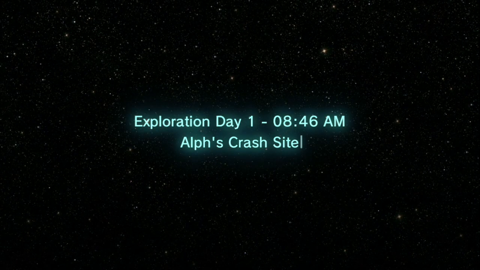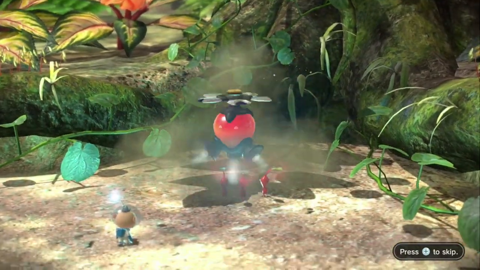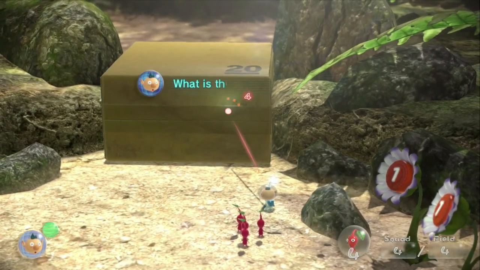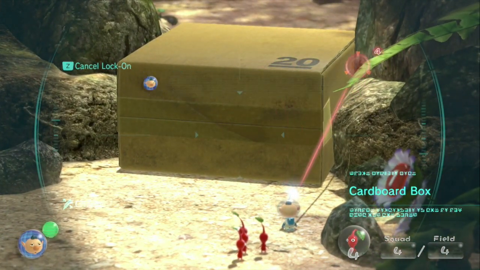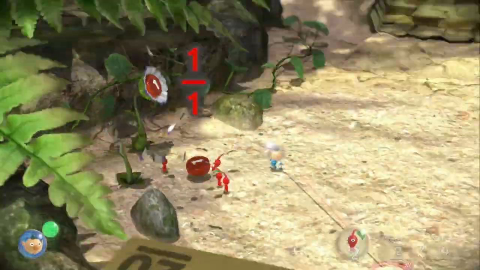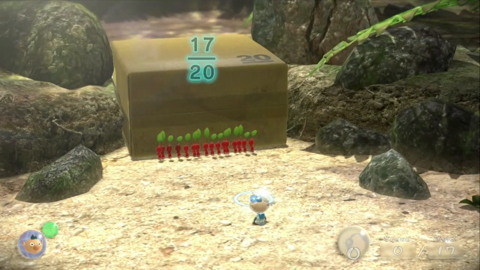So, let's move on to Alf's crash site. We free the red onion, and you'll immediately notice this box here that we can only push if we have 20 Pikmin. And since it's mandatory, there's no way around it. Even though I gather up all the pellets in the area, we only have 17 Pikmin still.